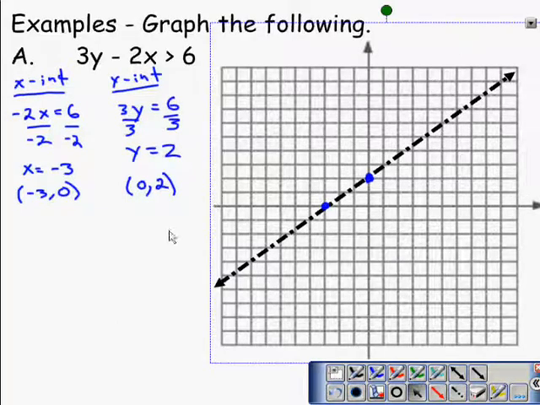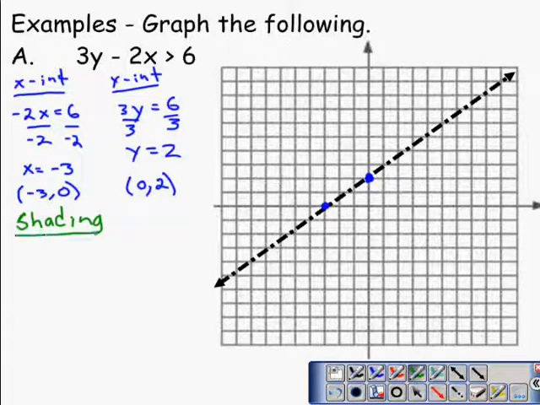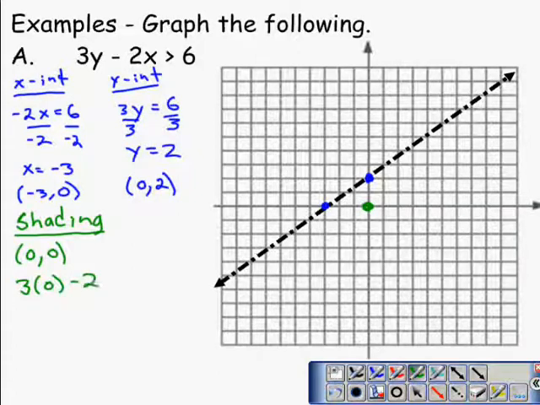And there's the start of our graph. Now we need to decide which side we're going to shade. We do that by choosing a point on either side of the line and finding out if it is a solution or not, or if it makes the inequality true. If your line doesn't go through the point 0, 0, then I suggest you use that point there. You take the x is 0, y is 0, substitute that into the original inequality. 3 times 0 minus 2 times 0 greater than 6, and determine if the resulting statement is true or false.